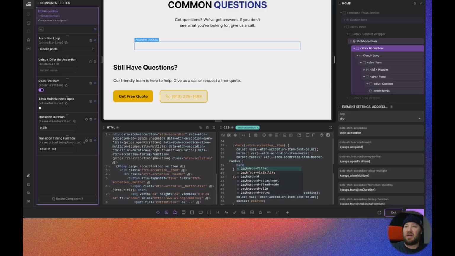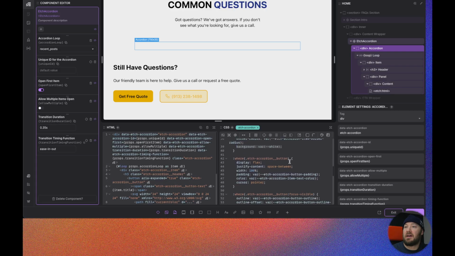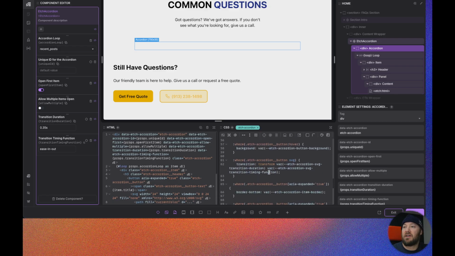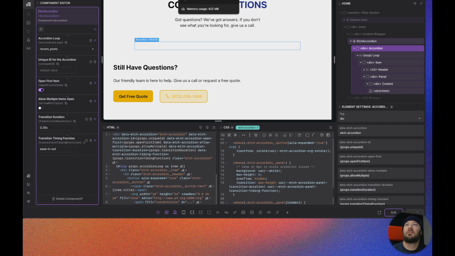So if I go background color of white on this one, and I'm going to copy that because we're going to want that on the panel as well. If we scroll down and find that. All right. I'm going to hit save. Let's take a look on the front end and see what we get.